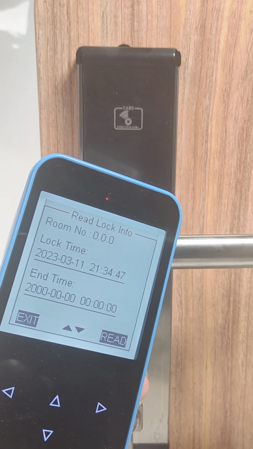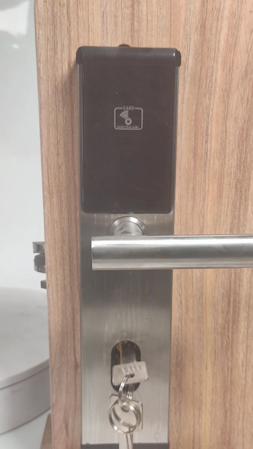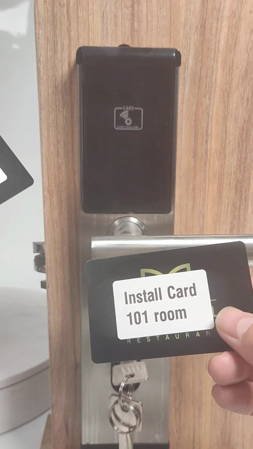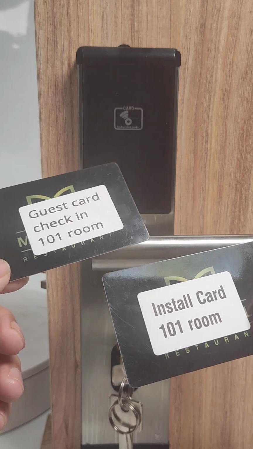So we can see that the setting is still 000. That means the building is still staying unchanged unless you use an install card or a guest card of the exact room.